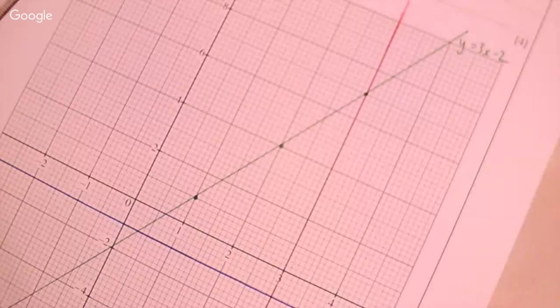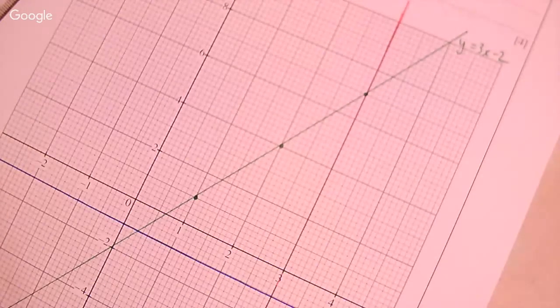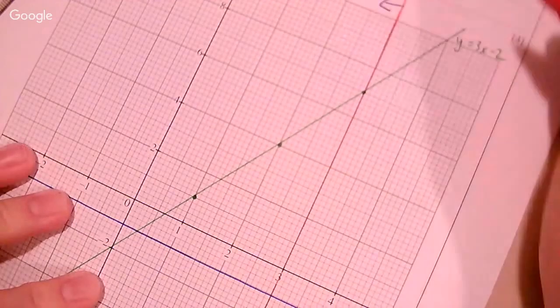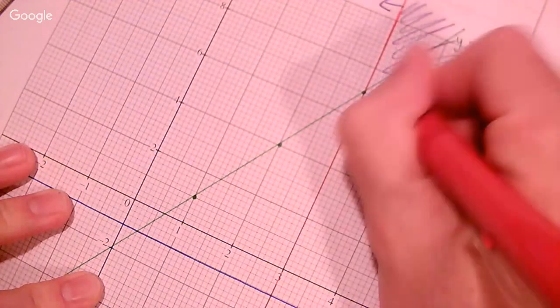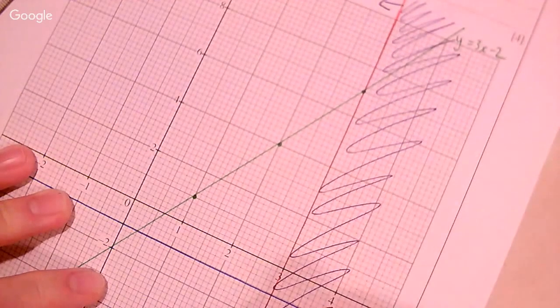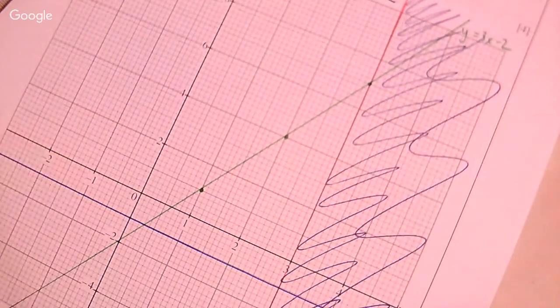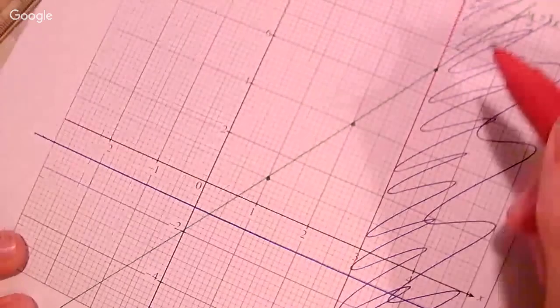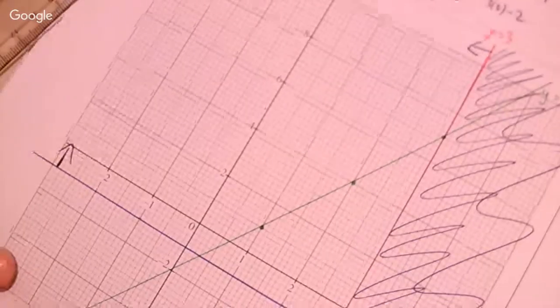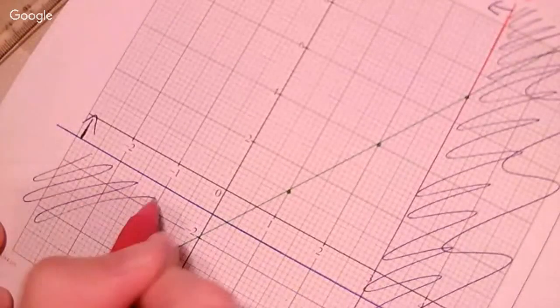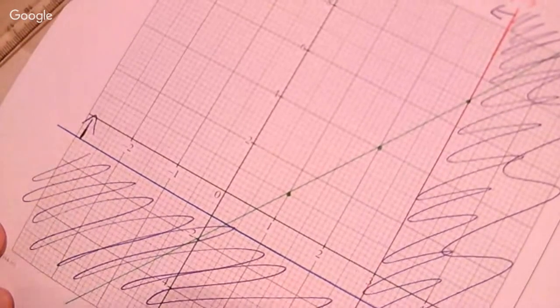So we've got 3x, x is equal to 3. But in the question, it said it wanted the region where x was less than 3. So it wants the ones where it's less than 3. So that means I don't want this stuff here. Okay? So I shade out the stuff I don't want because it will leave my region nice and clear. Then it wanted y was greater than 1. So it wanted everything above this y line. So that means I don't want all of this stuff here. Stuff under that line.